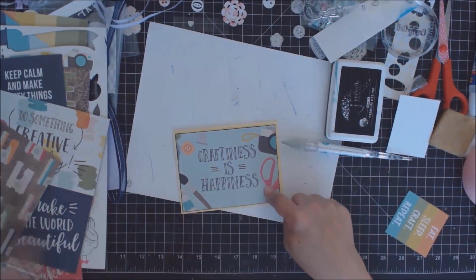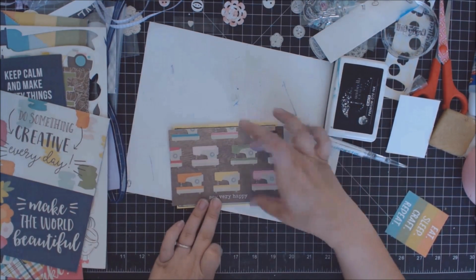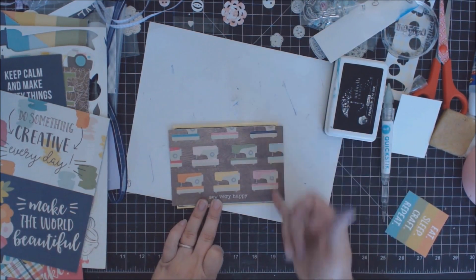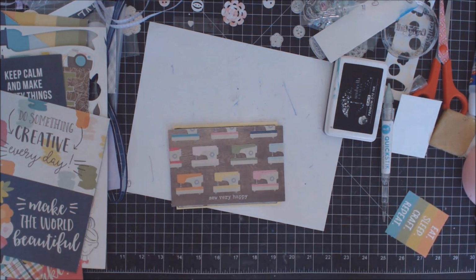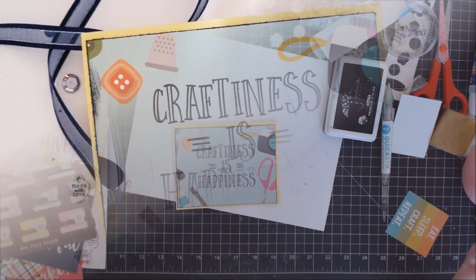Done. This is one of those A2 size cards. There's a whole bunch of them. They all come like this. So basically the top and bottom size is already perfect. You just narrow down the edges to make it perfect. Why make it harder than it needs to be? I mean, that's the bottom line. And there's card number 7. Look how simple that was.